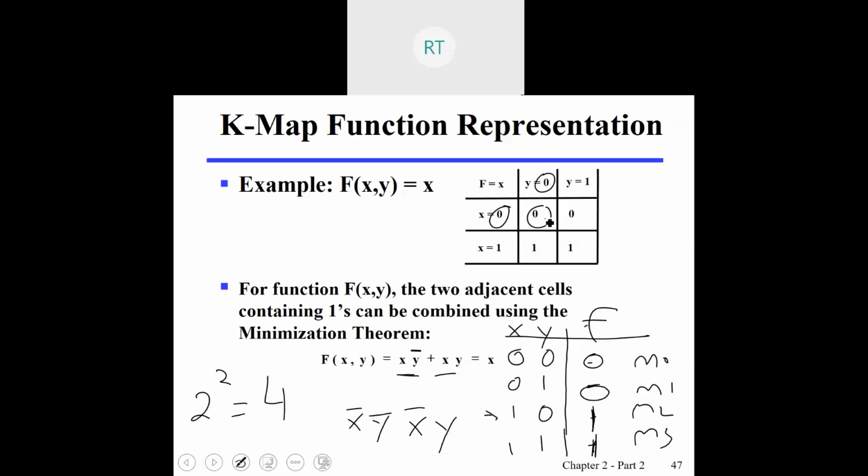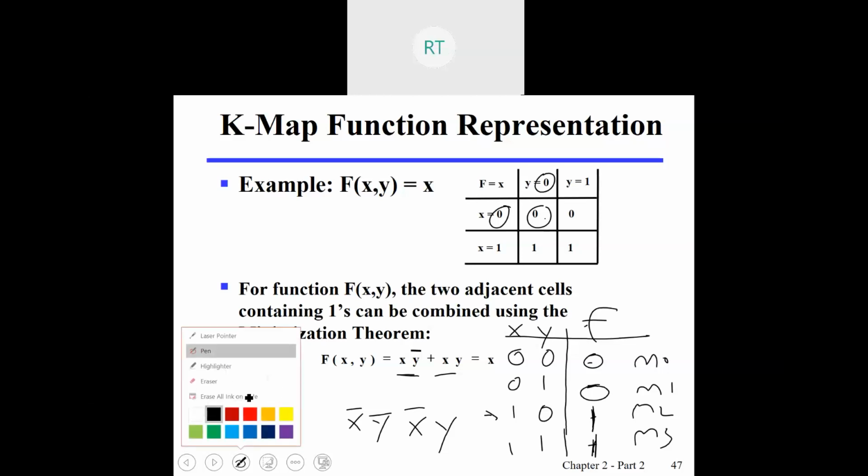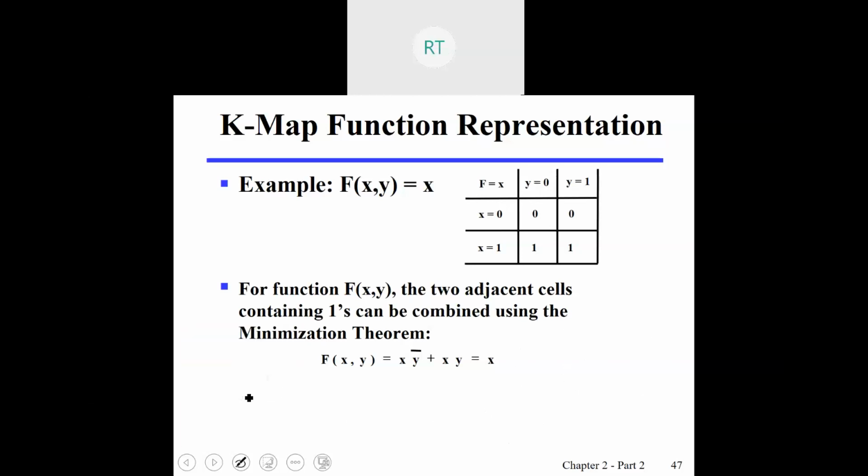Who can tell me now where is M0 in the table? M0, meaning minterm 0. I mean by minterm 0, x bar, y bar, which is actually 0, 0. Right? So where is now M0? Which cell? I have 4 cells. X0, Y0. This, right? Yes. Maria, did you see it?